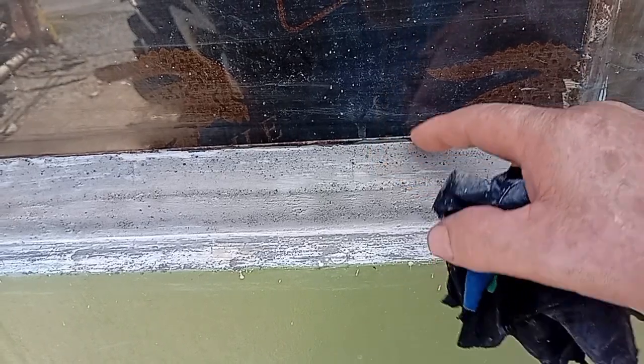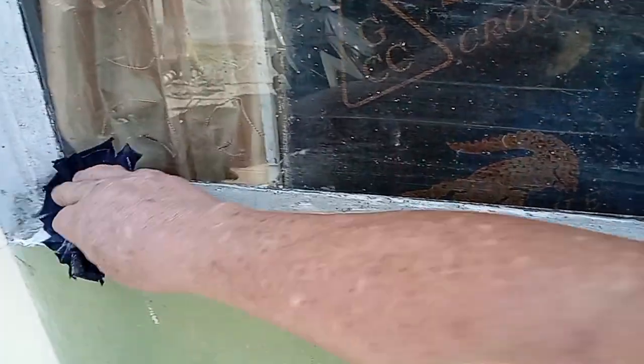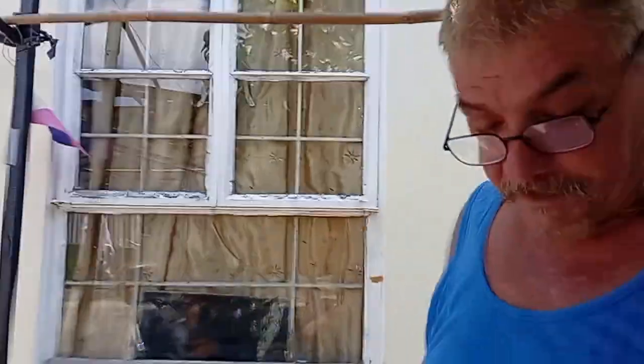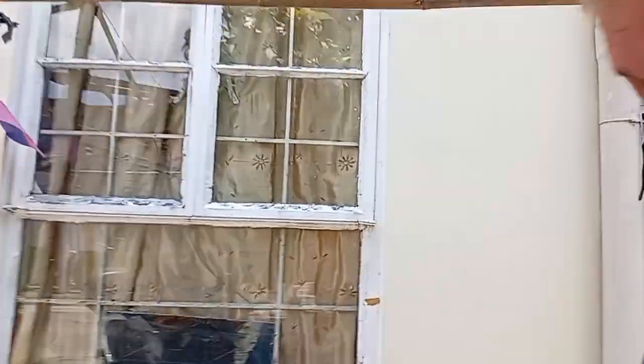That is not the line. That's the inside the window, the inside the frame. And then we still got the wood on there for the backing when I put the cement in there. Now, we're going to tape this off, show you the next. The glass is going to be a little bit damp right now because it's hot today. I'll tell you what. Wow. Let that glass sit. Should be dried enough now. Go ahead and throw some tape on there.